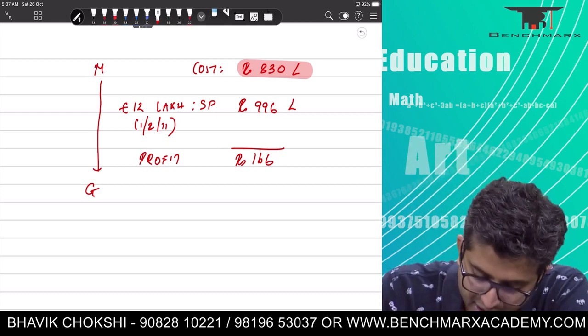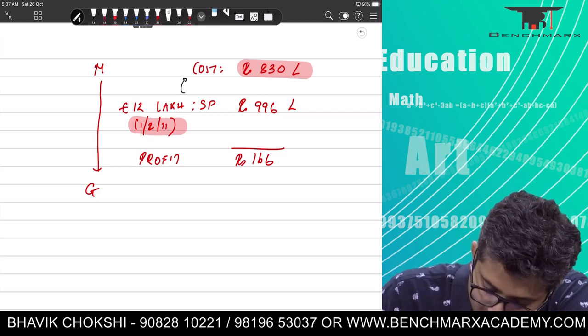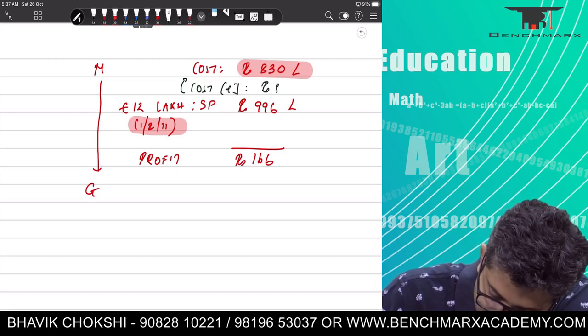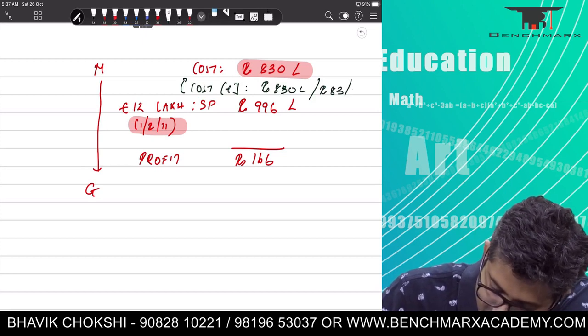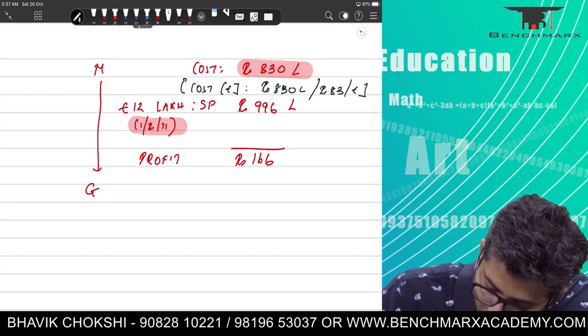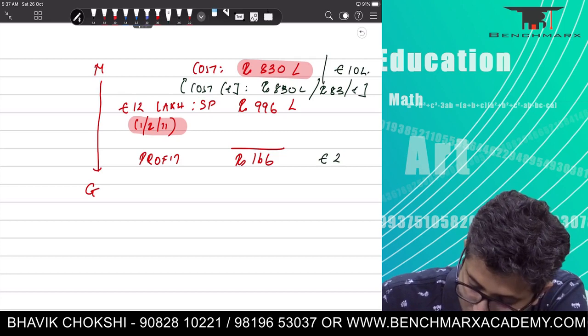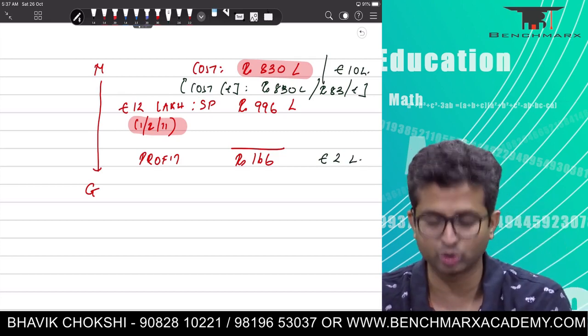Let us say if you were to find them in euros, on these sales that happened on 1st of February, the corresponding cost in euros of these bottles would be rupees 830 lakhs upon rupees 83 per euro, and hence the cost is actually 10 lakh euros. If you were to find the profit in euros, that is a 2 lakh euro profit. Again, this is a profit in euros, that is a 2 lakh euro profit.